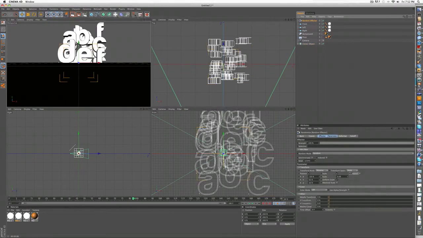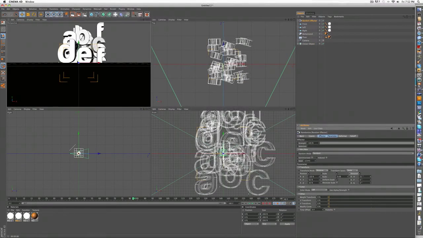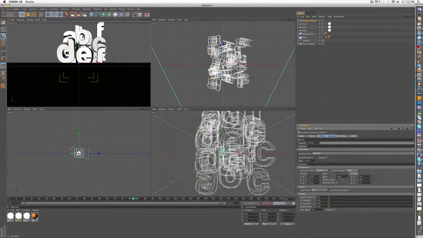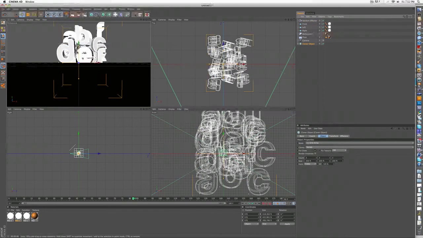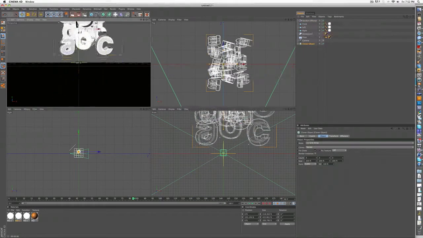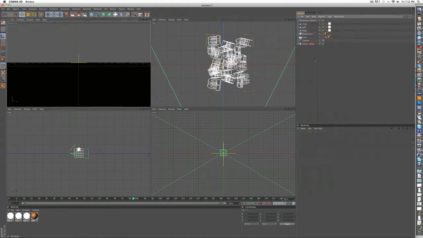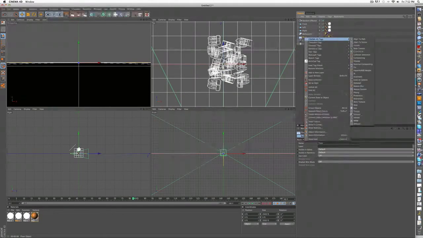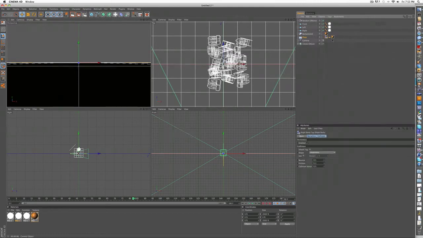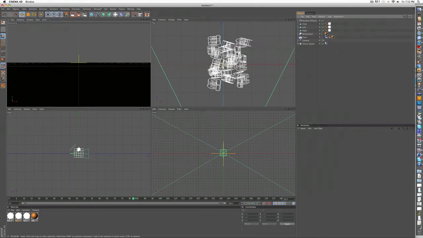And then you can go back to the random effector, check off rotation, and just rotate the letters a little bit. But when they all fall down, they're all going to get rotated anyway. So it doesn't matter that much. And so we're getting somewhere. We're going to drag these up out of the scene, as so. And now, to get them to all fall, you guys probably know what's coming. Right-click on the floor, MoGraph tags, rigid body, and then control drag that tag so it's on the cloner object too.